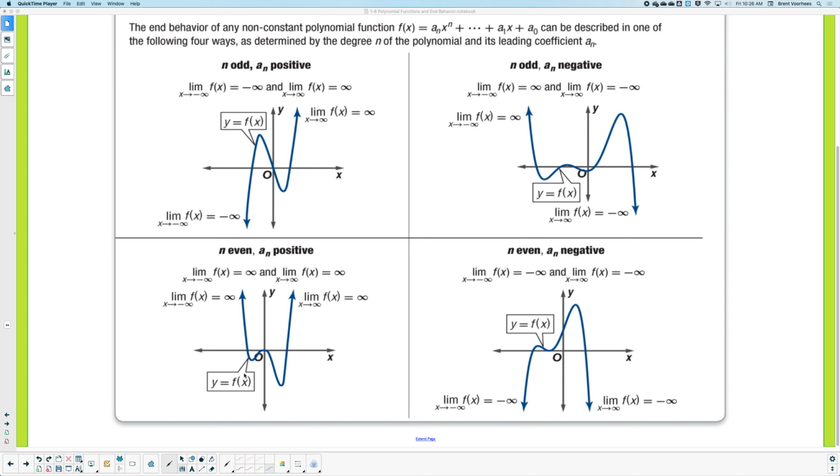That's all it's showing you there. All right, so this one, without graphing, we're just going to come up with what we can based off this. What is the degree of this polynomial function? What's my degree here? 4.